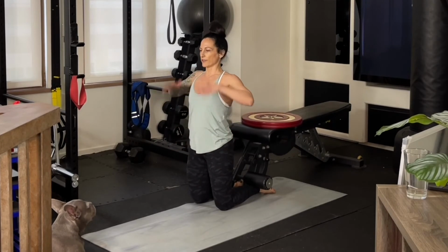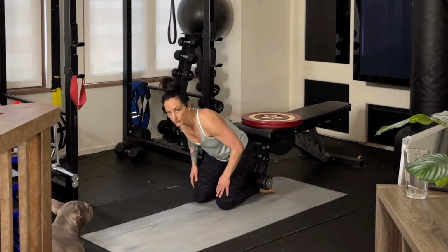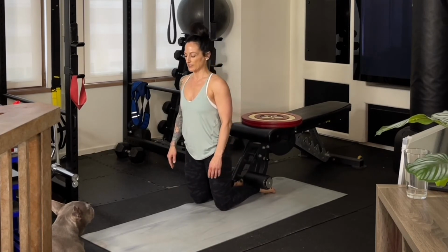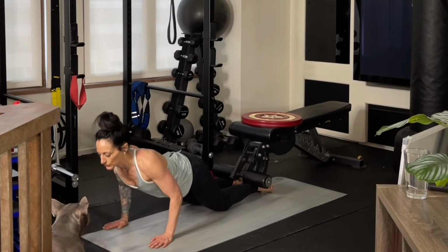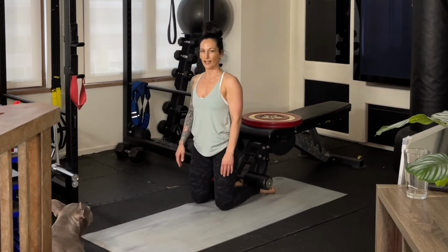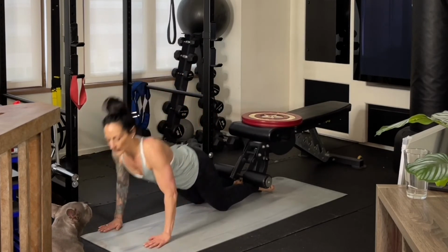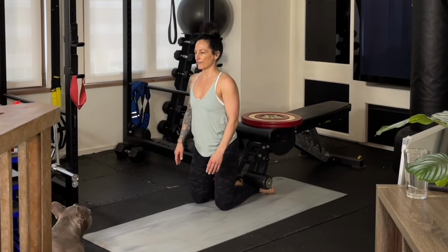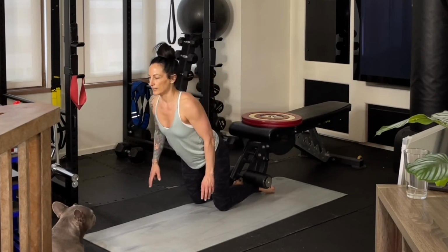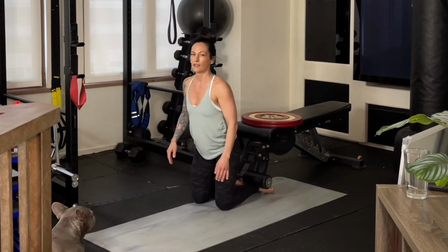Bring your body upright. Think about the stick test. This is why I showed it to you. It's so important. You cannot bend forward with this. You can simply drop straight forward, and then use the strength of your hamstrings both on the way down to put the brakes on and slow you down. So I have hamstring engagement here as I come up, and then I'm going to have hamstring engagement all the way until I lose my form and have to put my hands down in front of me.